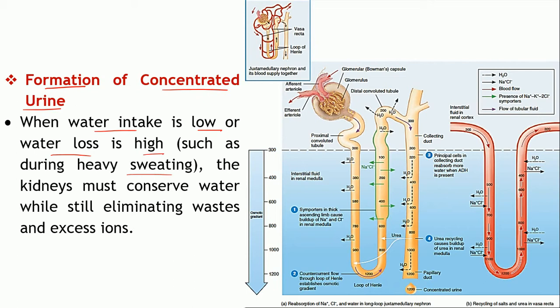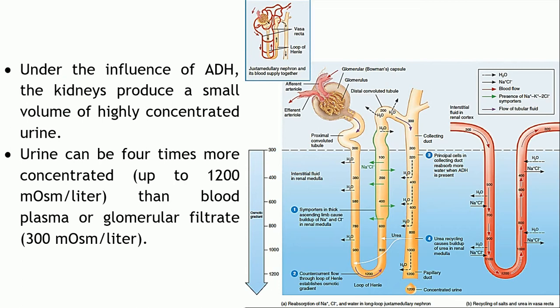So what will the kidneys do? They will try to maintain the homeostasis of the body fluid. So they will try to conserve more and more water into the body while still eliminating the waste and excess ions which are not required by the body. So that process should continue, right? Removal of the waste. Total urine formation shutdown will not take place, but concentrated urine will be formed in these particular situations. Now what makes it possible again? That's because of the ADH.